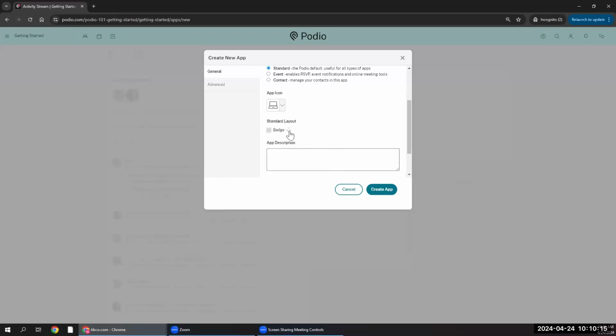For your layouts, standard layouts always going to default to badge, but you are able to change it. I'll go through what each of these views look like. However, the table view tends to be the one I recommend, especially that new table view, which has some additional features. If you're coming from something like Excel, that is most visually the same, so it's just easier to adjust to. But badge is quite good for anything where you want a bigger view, and card is going to be more similar to that Kanban view of being able to kind of drag things across statuses.